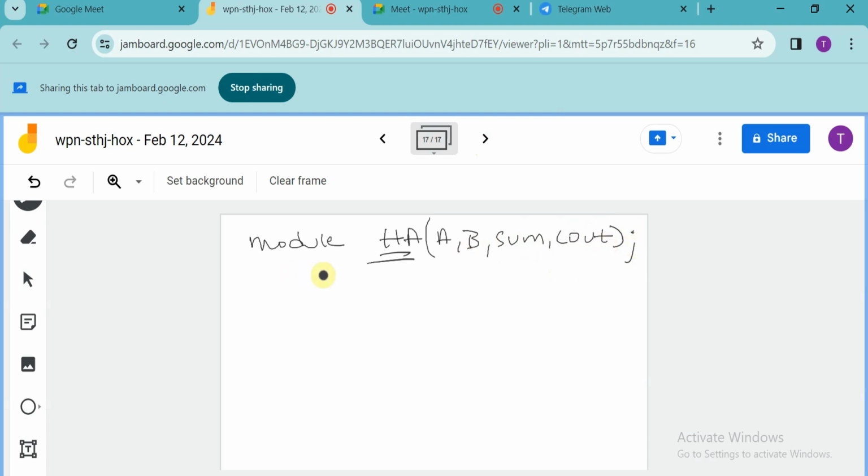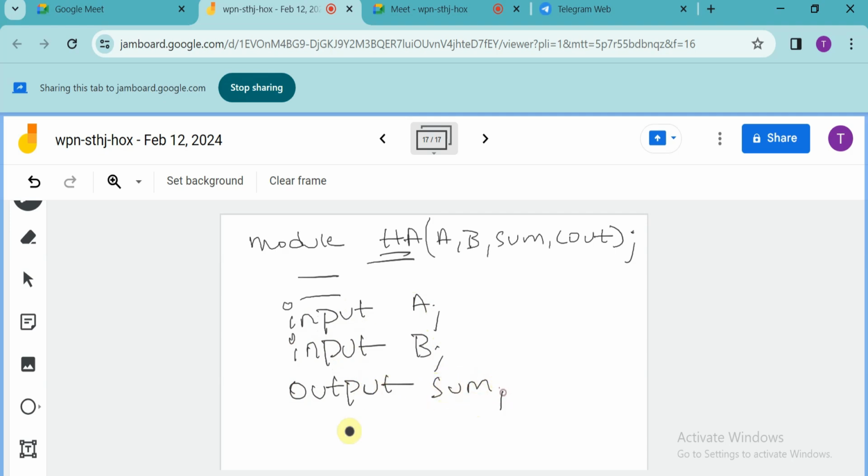followed by a semicolon, and here we will write the directions: input A, input B, output sum, and output carry, followed by some code and ending the module.